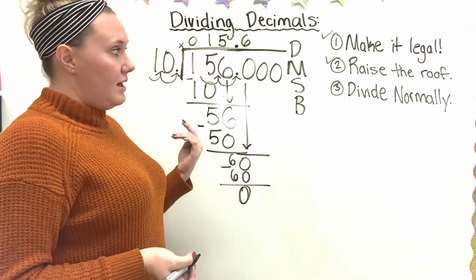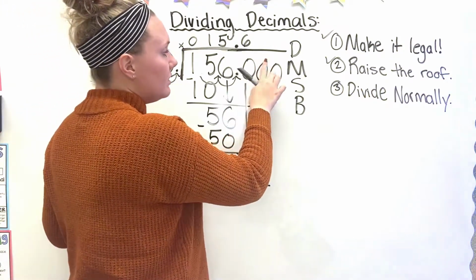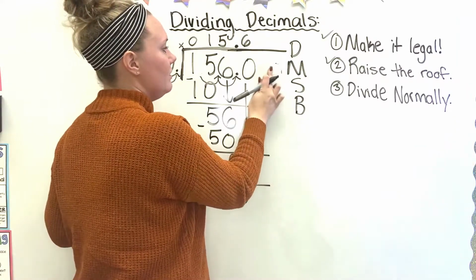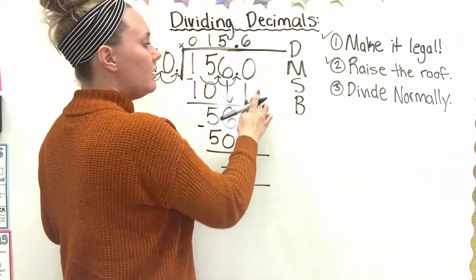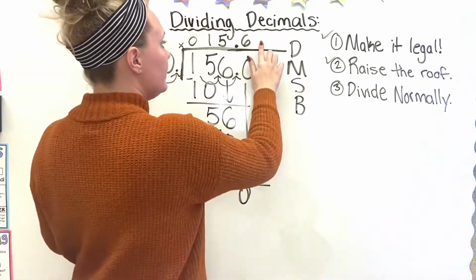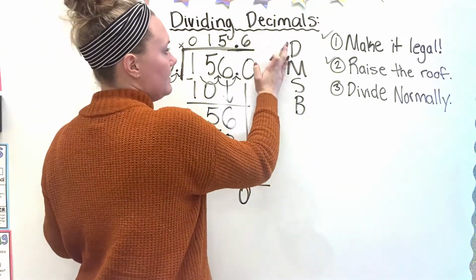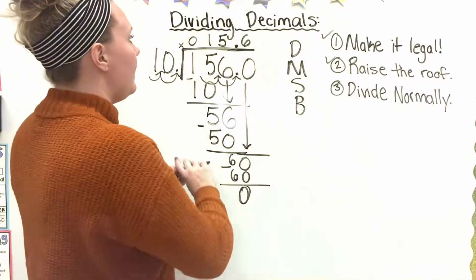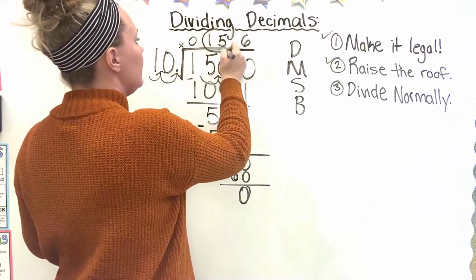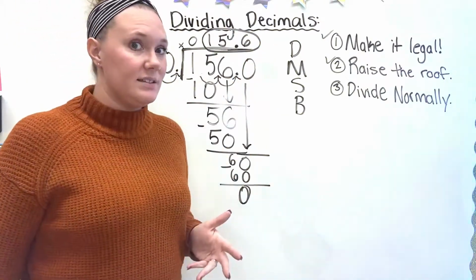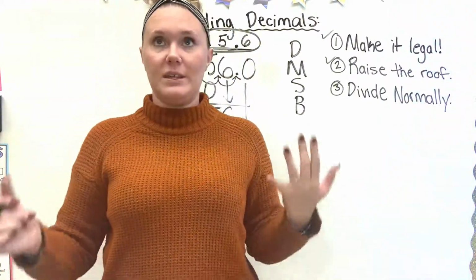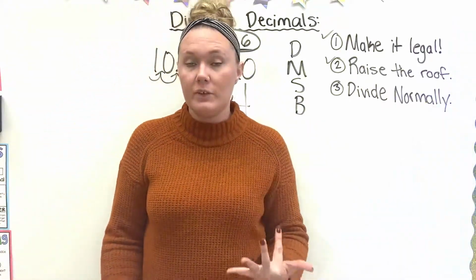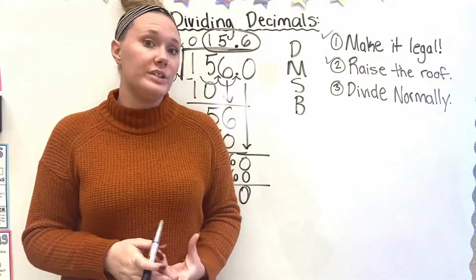All right? Now, you don't even need these other zeros, really, so you can just forget about them. We just always add 3 zeros because you're never going to know how many more zeros you need until you actually divide it out and see. But now I'm at a nice stopping point here with a remainder of nothing, and now my answer is 15 and 6/10. Now, the reason we add 3 zeros is because there are some decimals that you could divide until your hand fell off, and there would always, always, always be a remainder.